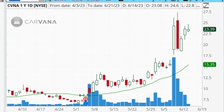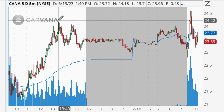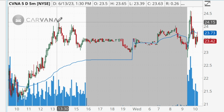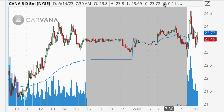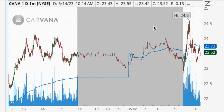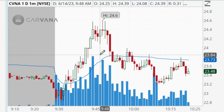So this was in the trade plans last night in the Market Master group. We were watching for a breakout above the $24 level. The reason for that is pretty simple. If we take a look at Tuesday's afternoon session, we can see that there are 1, 2, 3 times where it peaks at the $24 level. So for me, I really liked this setup if it was able to start breaking above that level for a push to new highs. I decided to take a starter position in the stock in the 2390s.